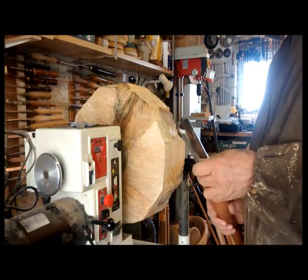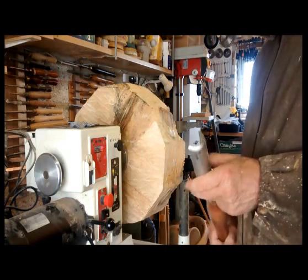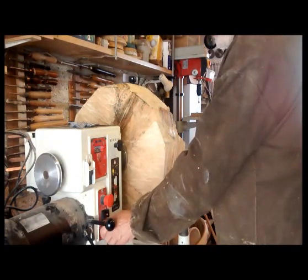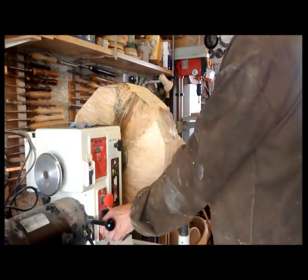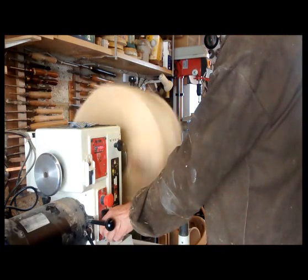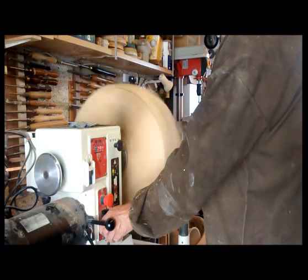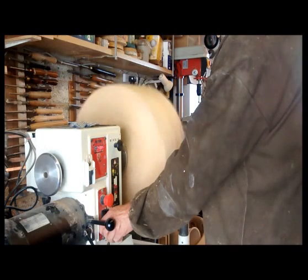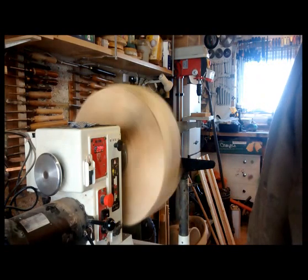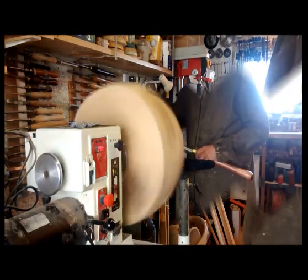This is the gouge which I'll use, or the chisel. So this is a fairly big beefy thing. It's called a roughing gouge, just to get the thing round, and we'll turn the thing on and see how fast we can go before it gets out of balance. So 200 RPM, that doesn't look a bad speed, and I need to be careful not to stand in front of it for when it does fly off. You don't want to be in the way of that should it come off.